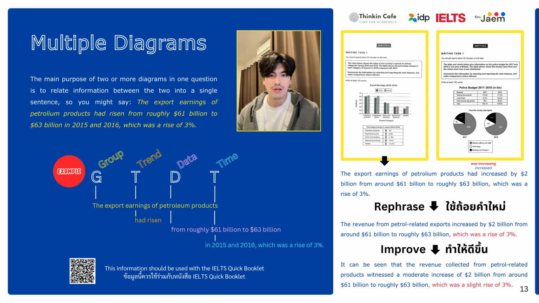So in terms of multiple diagrams like this, where we have a bar graph and a table together, you could also include an introduction for the table in your introduction as well as the overview paragraph. So that will help you to just briefly introduce the information from the bar graph and the table. Try to keep it short whenever you have two diagrams that are different, because then your introductory paragraph might end up being quite long, and you don't want that. Focus on having a short introduction and overview, but for the body paragraphs, make them longer.